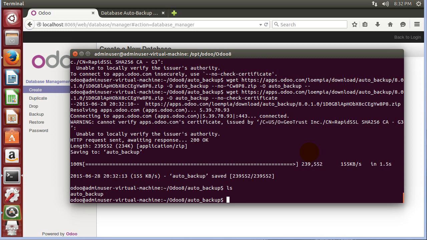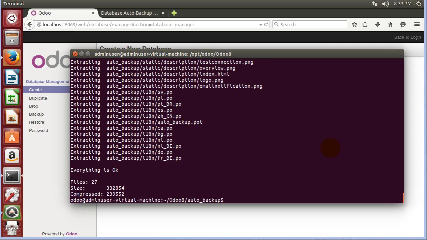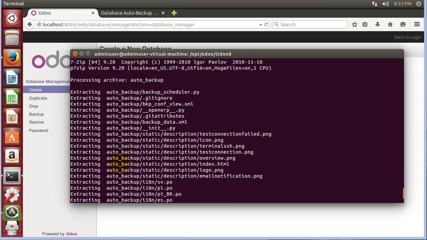And so you'll see here when I type it, you would have to actually be in your real user command. You couldn't type that command here while you're already logged in Odoo. But this is something that you could always just Google, but you might need to install this 7z zip package to unpack this zip file. And then e I use for extract, and then I do auto backup. So this 7z e auto_backup is going to extract the zip file. And you'll see that there it did all the extracting right there.